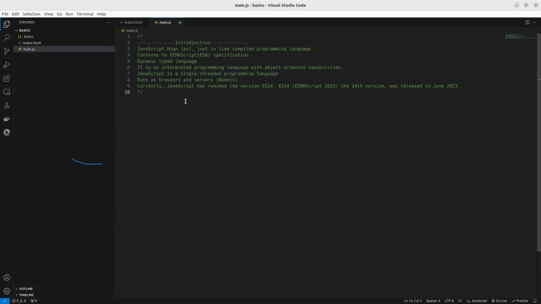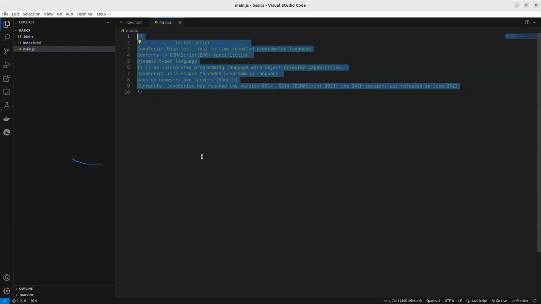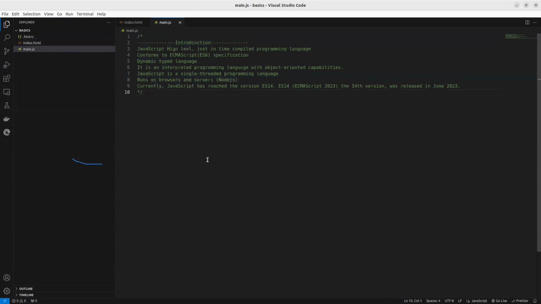It runs on the browser. If you are going with the server side, we are using Node.js. Currently, JavaScript has reached version ES14, released in the year 2023. This is the high-level introduction. JavaScript is very powerful for developing web applications and other things.